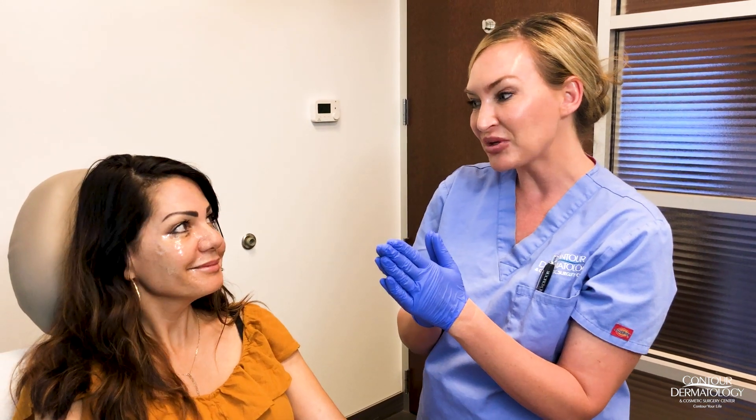For those of you who don't know what PRP is, it stands for platelet-rich plasma. It's actually your body's own growth factors and little stem cells that go into the area and help to stimulate collagen and elastin and kind of brighten up the skin. I say 'maybe' because there's a lot of research on it — we know that it does help, but it's still not been FDA approved.